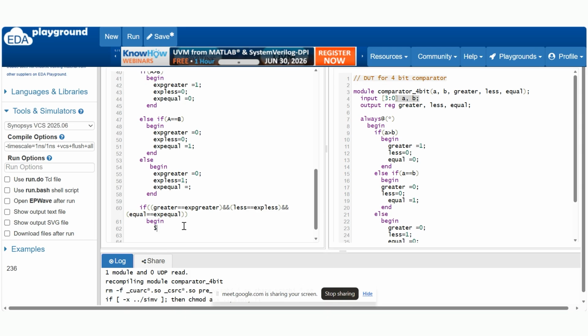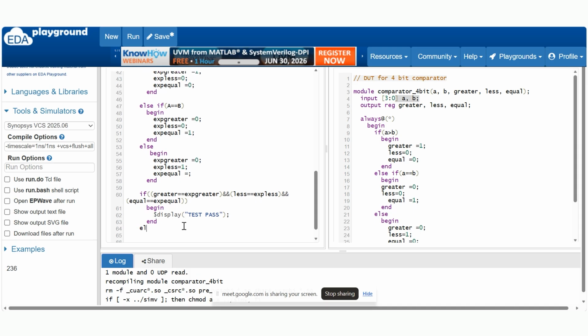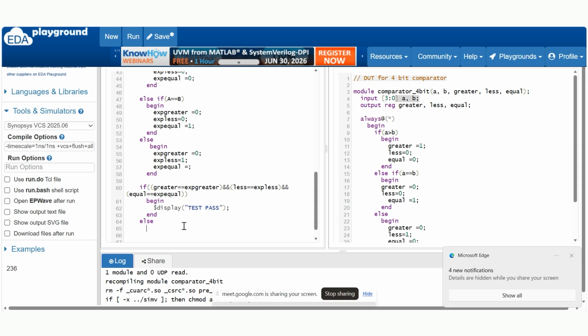I'm writing the dollar display, the test case which you have applied is pass, right? This message I can print. And in the else part, if it is not possible, means it is giving 0 as the result, then I can simply write the dollar display, the test is fail, right? And that's it.